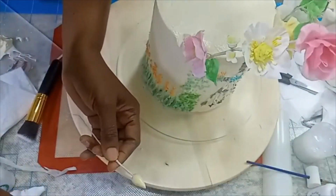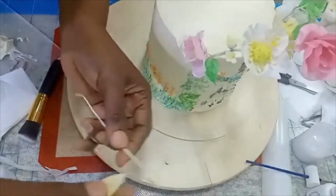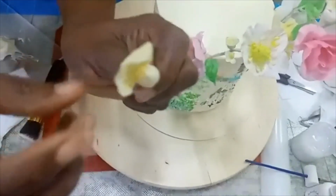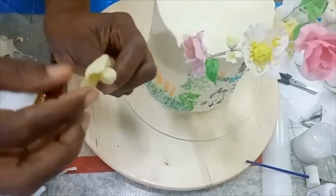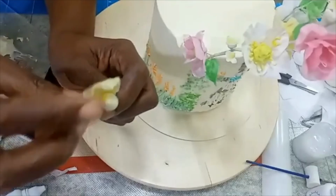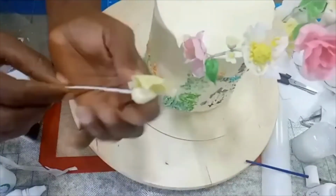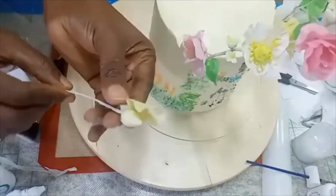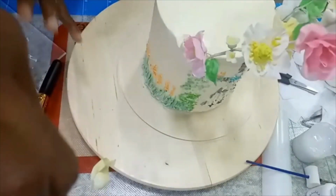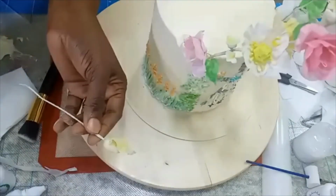These are not dry yet, so it will drop when I place them. But this is how I place them. Just hold it here. Can you see it? I just place it. You can see it's not dry, so it's going to drop. Just hold it there. Now, if I were in a hurry, I'll just place it and turn it upside down somewhere to be drying, and I'll add the next one.